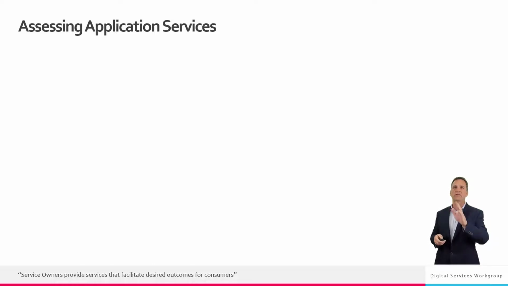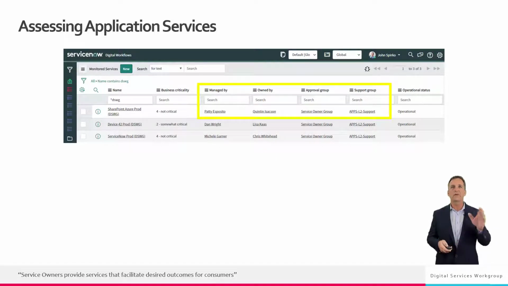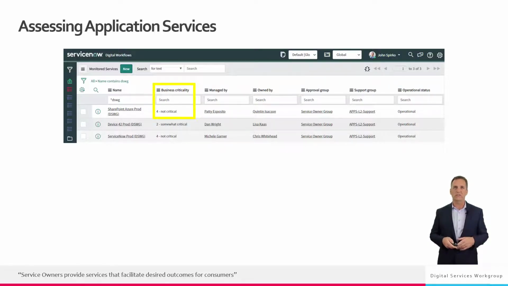Not only do you have the software, the business application asset we just talked about, but now you can access it. Just like with capabilities and applications, you have these lists somewhere. Something like this in ServiceNow. These application services are the heart of the service model that we'll talk about next. There are people that own and manage, support, approve access to these application services. A status is communicated. In this case, all the application services are communicating as operational. They're also labeled according to criticality to the organization.